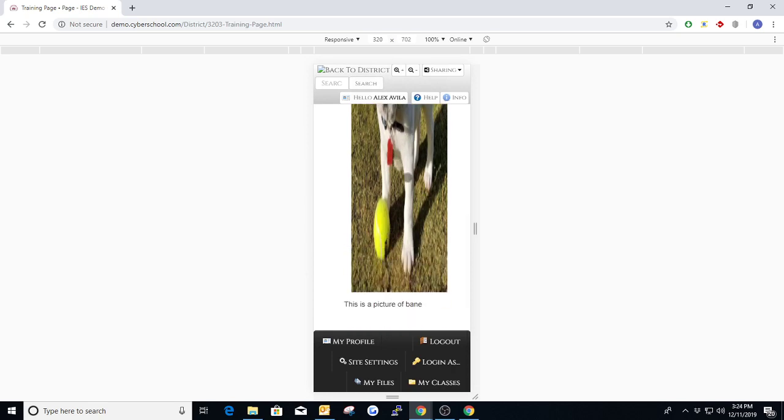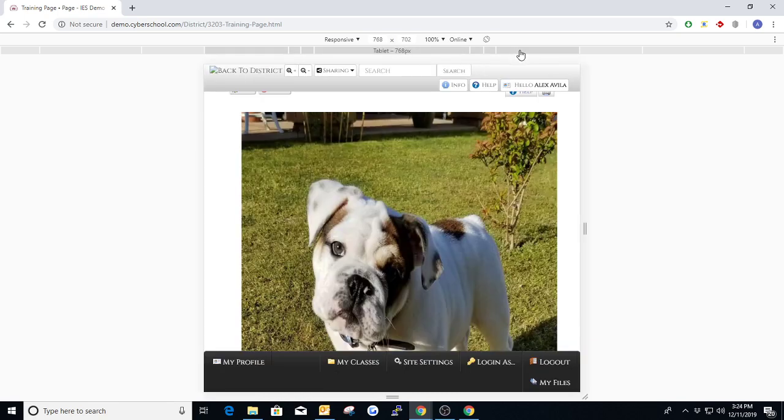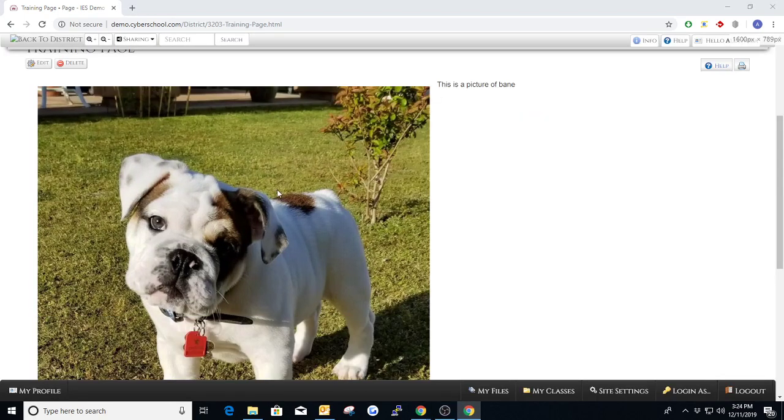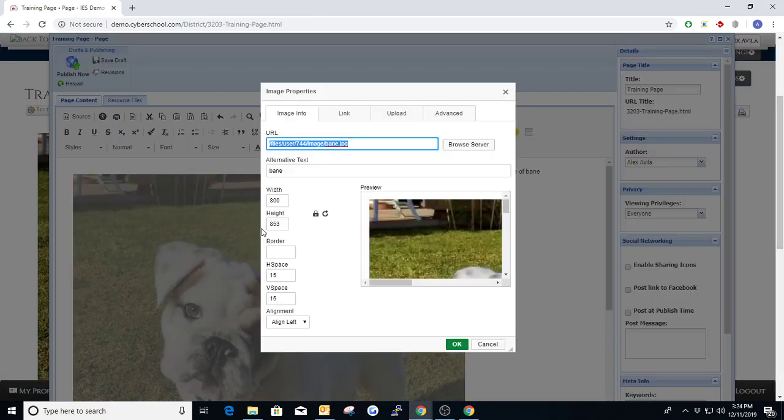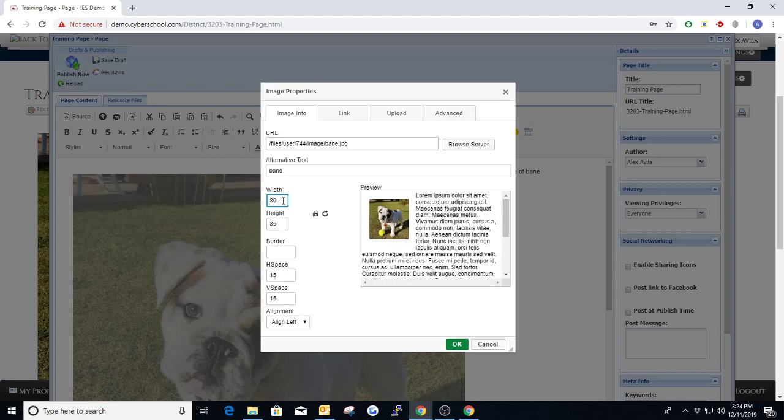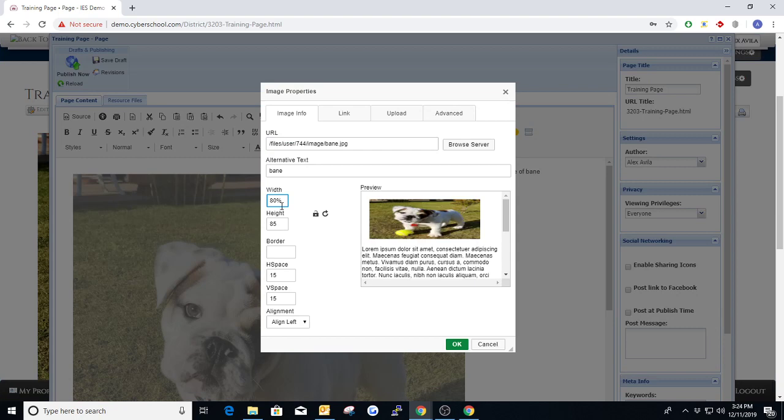It's squeezing this image to fit into the space, and it's not even wrapping around the image properly. So how do we resolve that? Well, that's where we use percentages, and a good rule of thumb to follow is divide by 10 and add a percent sign. So 800 divided by 10 is 80, and just give this a percent sign.